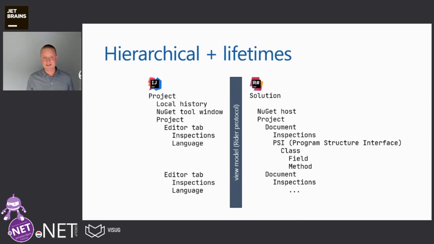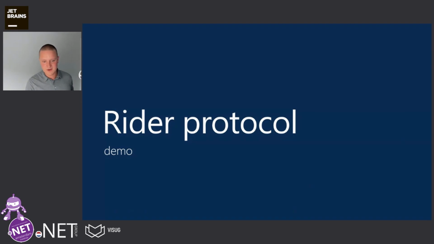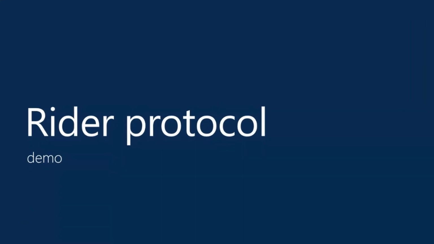The protocol extends this by also making the lifetime work cross boundaries, which means if in IntelliJ you close an editor tab, we will also close the lifetime in ReSharper, and that document in the backend will also be closed. So there's basically memory management going on the protocol between the two sides of the equation. Anyway, let's quickly dive into some code so you can see this in action.